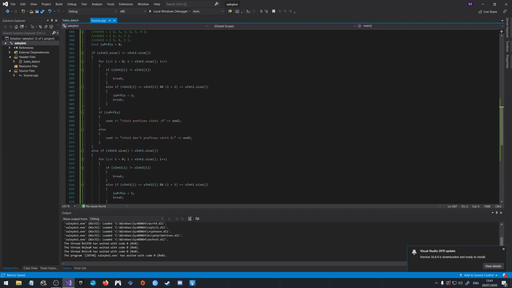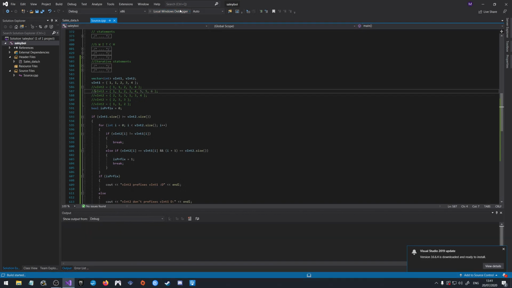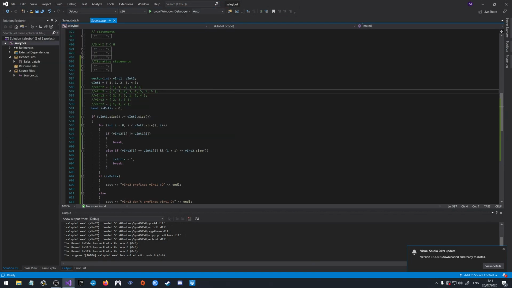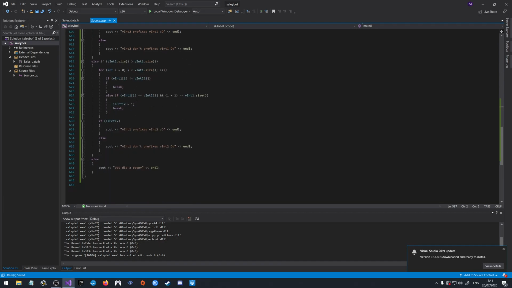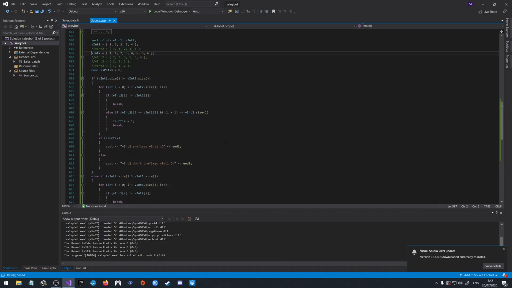We didn't get that, so all of our vectors are initialized correctly, but I'm sure if we did something like this, it would give an error. Oh, it doesn't. Okay, so an uninitialized vector of ints with no values in it has 0 values. Whatever. Anyway, that doesn't work, and you can't have a negative size vector. It's just an error checking thing, and I guess it doesn't catch anything.